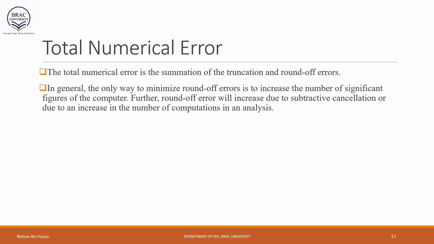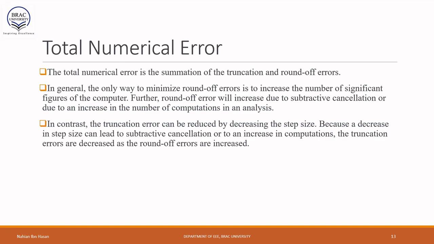So in general, how do you reduce those errors? We need to account some measures that reduce the errors. For example, if you want to reduce the round off error, your computer should be able to save a significant number of figures or digits inside your computer memory. The more digits you are able to save inside your computer, the less the round off error would be. And what about the truncation error?